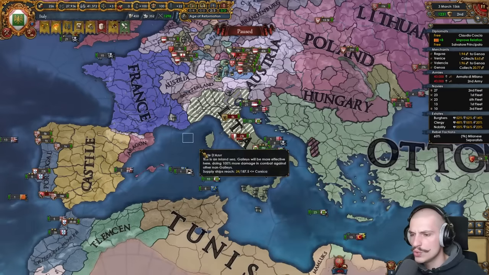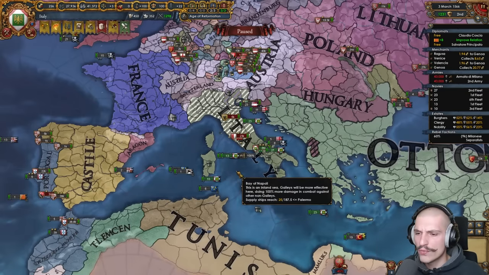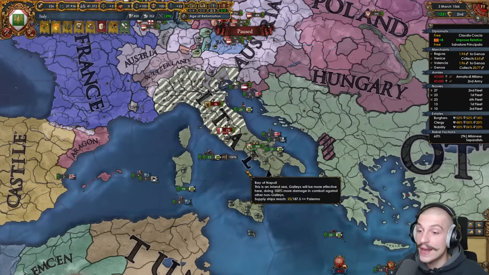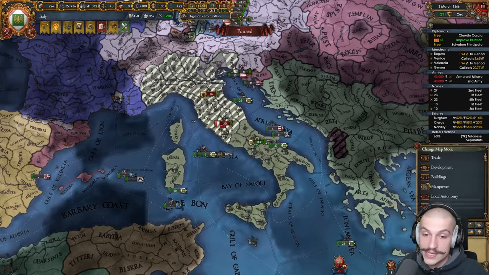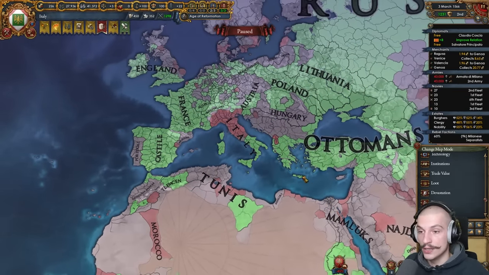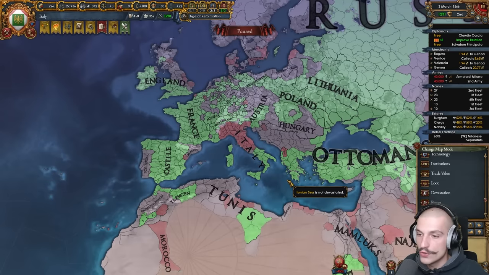Our bonus goal was to get these islands. Did that. Bonus goal to form the Two Sicilies, did that. It wasn't a goal to form Italy, but I did that anyway. And yeah, this is the map mode, man. And this is what the devastation map mode looks like. And isn't that a beautiful sight for today's challenge?